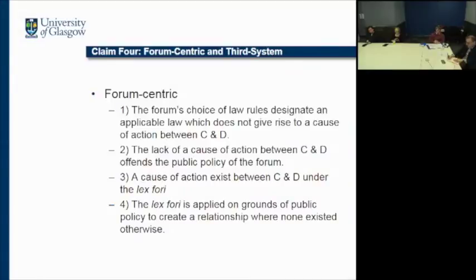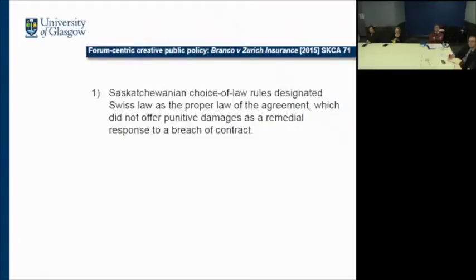And a good example of this is a fairly odious case from Saskatchewan, which, if you put on the next slide, is Branco and Zurich Insurance. And what happened here was Mr. Branco, who I think was Portuguese, worked for a Canadian mining company, but he worked in Kyrgyzstan. And whilst in Kyrgyzstan, he suffered a terrible injury, and he came back very briefly to Canada, but then returned home to Portugal, but then decided to instruct counsel to sue in Canada. But he wasn't going to sue his employer, he was going to sue his employer's insurer, because in the course of settling the dispute, the insurer was quite naughty and exerted undue pressure on him to force him to capitulate.